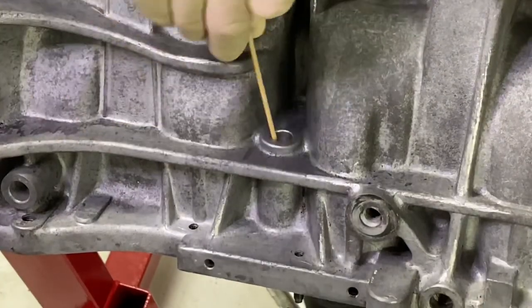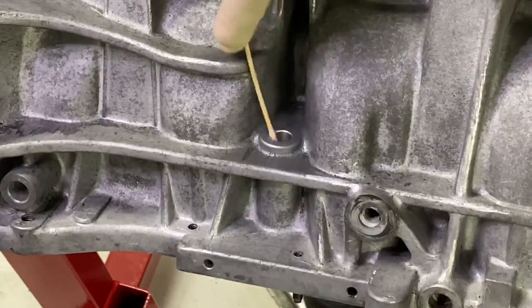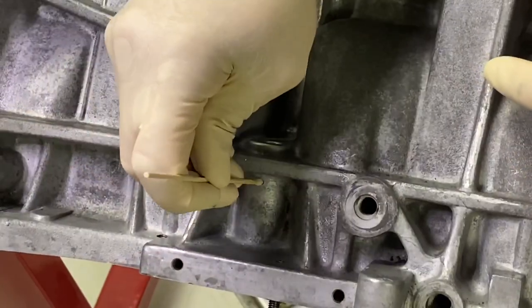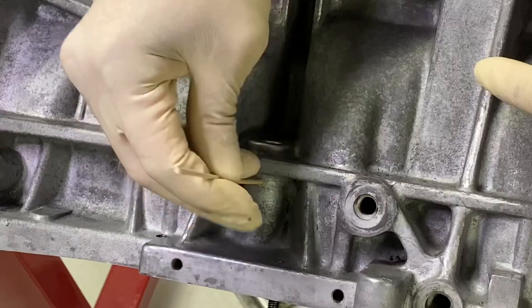So here's where the tube goes in. I want to get this leading edge right here and just make sure she's super clean. And then again, it goes for this top area. I'm even going to clean the set screw hole right here.